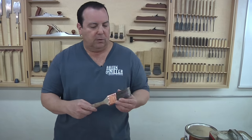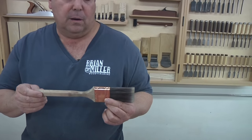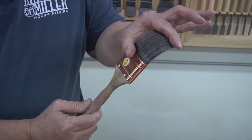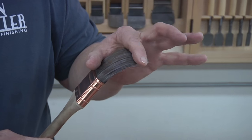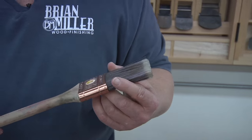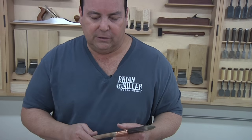In that case, you're better off using a brush that, in this case, is a blend of both nylon and polyester synthetic fibers. Again, like the bristle brushes, the bristles are cut at different lengths. They also split the ends of these as well. Unfinished handle, this is a great brush for using, like I say, water-based paints, water-based clear coats, water-based stains.